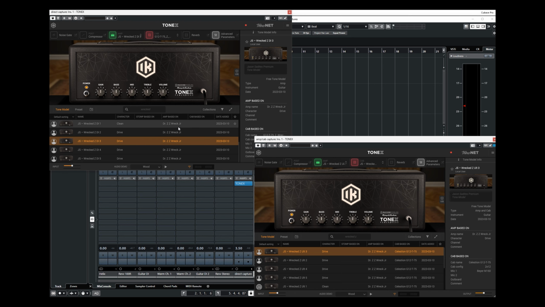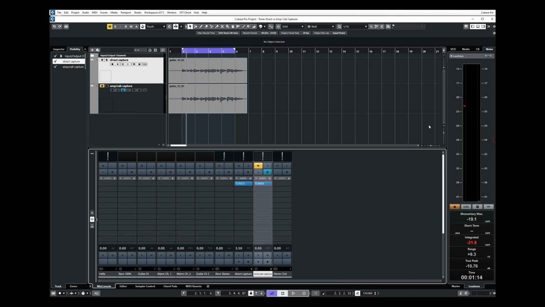We don't need to look at this anymore for now. We will come back to it. I'll just close those out. So when we're hearing this one here, direct capture versus amp cab capture, that's what you're hearing. This is the direct with the custom impulse response applied, and this is the baked in amp cab capture. Okay, so let's listen to this. You will notice one thing. I had to add 3.5 dB of volume to get these to match because we want to hear these at the exact same volume. They're matched to within 1/10 of a dB on the LUFS meter. So that's as close as I can get them.